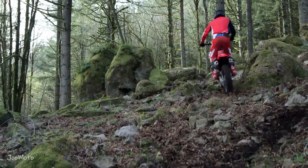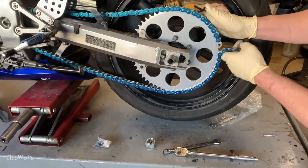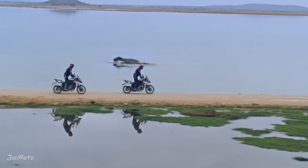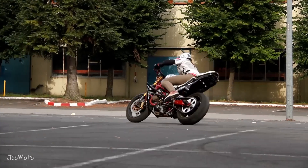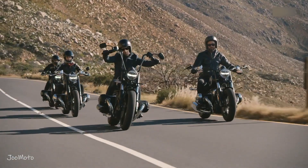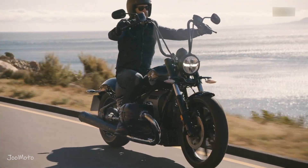So, which of these power drive systems is better for you — chain drive, belt drive, or shaft drive? Well, it totally depends on what kind of motorcycle you use or what you expect from riding. If you are looking for an exciting ride full of adrenaline, choose chain drive. If you are looking for a low-cost ride and your goal is just to get to your destination, choose belt drive. If you want to travel long distances and don't have any financial problems, shaft drive is definitely your choice.